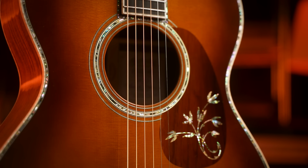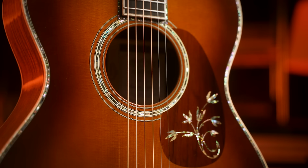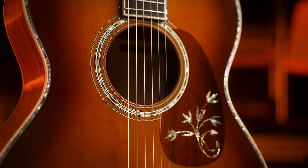Yeah, it's got the fretboard extension, which I like. I've got two guitars that have kind of the same thing with the fretboard extension and the rosette, and I don't really like it around the rest of the guitar. Yeah. It's funny, though. I forget with the guitars I have that it's on there until I see someone other than me playing it. I'm like, oh, it's a pretty guitar. Pretty guitar. So, yeah, I really like that, and then it's not anything beyond that. It's kind of tasteful elegance, I think.